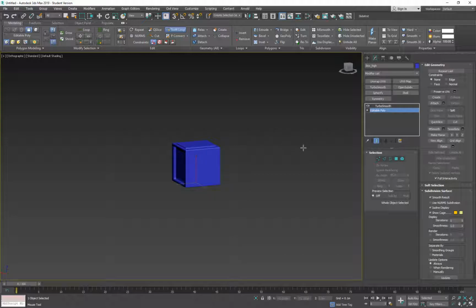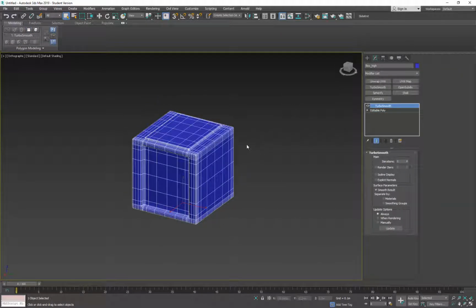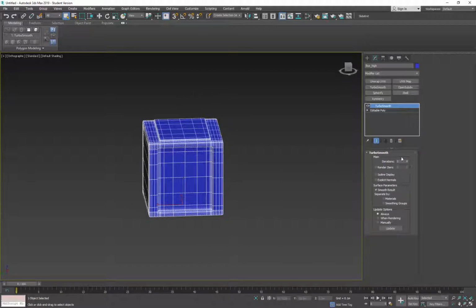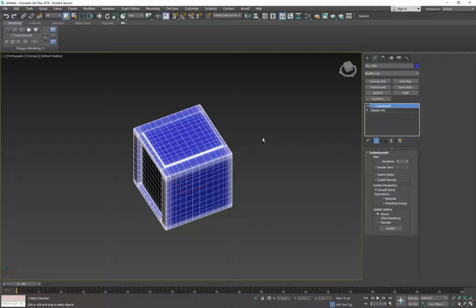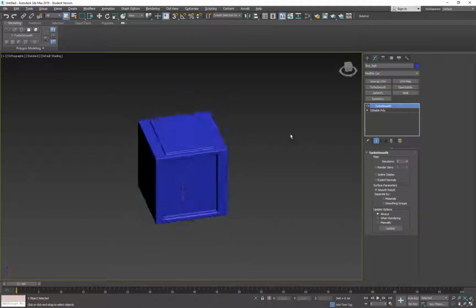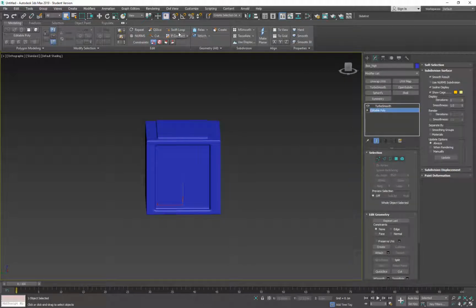And the real reason is because when I bring this over, and let me open up Substance. So if we look at this, you can see that this can start to get really, really divided, especially if I went up to Turbosmooth into 2, let's say. Look at how many subdivisions I have there. But, again, look how clean all those edges look. And I probably would just come back in here to this version and do a Swift Loop right here to get a little bit tighter.